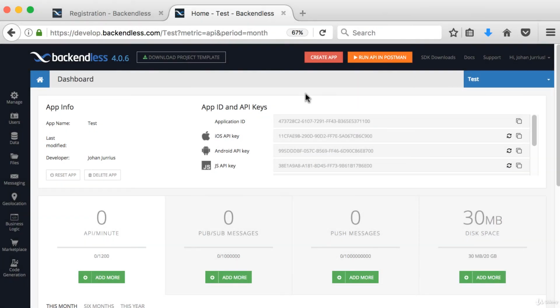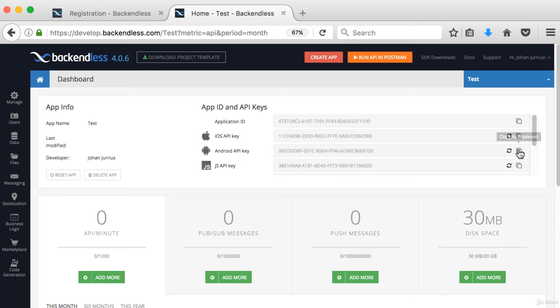Okay, so after logging in and creating your first application, you'll get to a screen that looks like this. So I've just created a new one called Test, and you can see a lot of information there on the dashboard. I've got the app name, I've got the developer there, I can delete my app here. This application ID key we've got, we've got the Android API key because we're going to use Android. We need the Android application programming interface key.